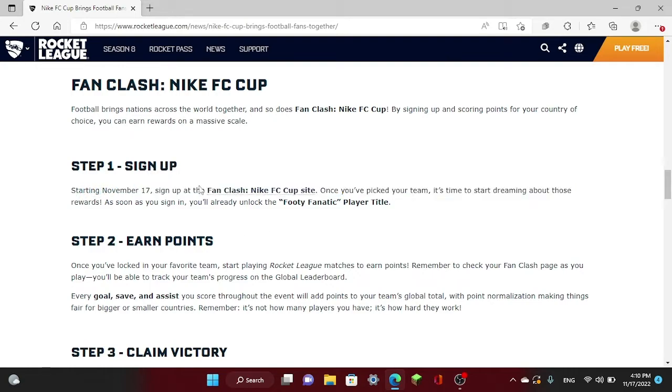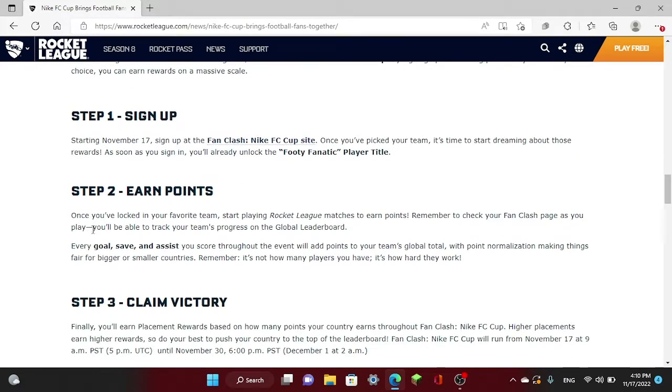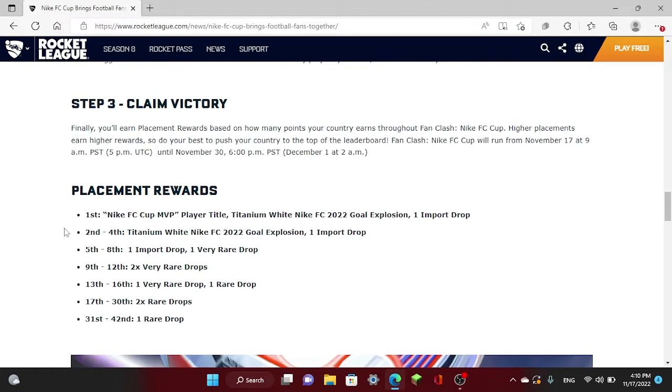You can sign up and actually play on a team, and there are placement awards. First, you'll get a player title, Titanium White Nike FC 2020, a cool goal explosion, and one import drop. Second to fourth will get a cool goal explosion and an import drop. Obviously not as good as first place.